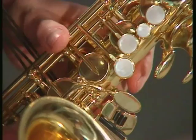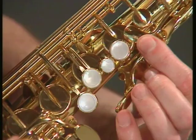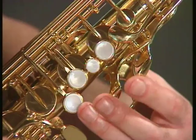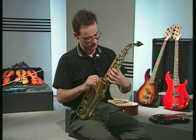Now, to make things a little bit more complicated, there are actually more than three. There's a little button there in the middle, which we can ignore for now, and just above these three, there is an extra one, which might be difficult to see on this saxophone, because instead of being mother of pearl like the rest, it's brass. But on a lot of saxophones, this would look like another mother of pearl key. So if we count these three up from the bottom, one, two, ignore the little one, then the third one up is the one we want to press now. This is the B key. The first finger of the left hand will be playing this key.